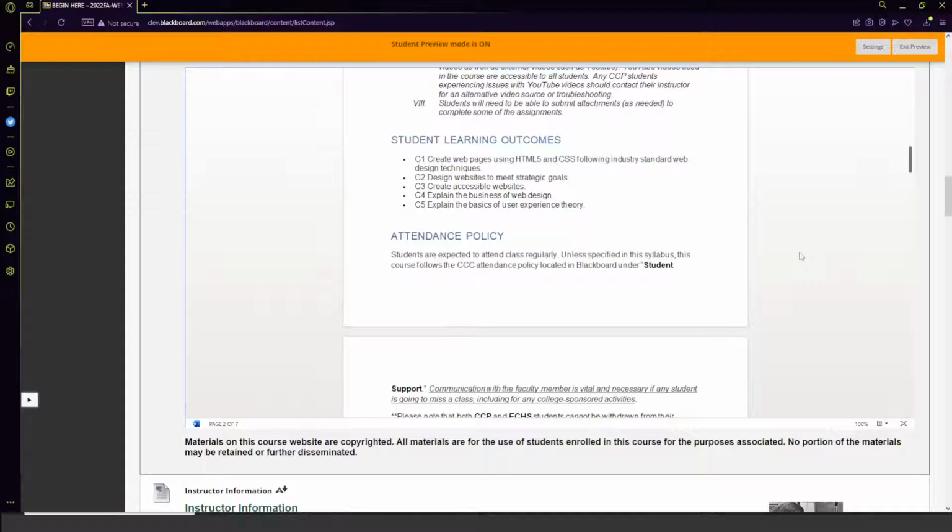Now, how do I know that we're following industry standard web design techniques? Well, over the course of the past year, I've had a front row seat to it. Right here at Cleveland Community College, we're getting our website redesigned. We were able to contract out a very big, very well-renowned website design and development firm to create our website for us. And I've been on the committee that is overseeing the work.